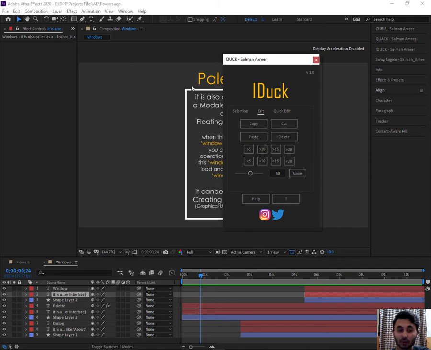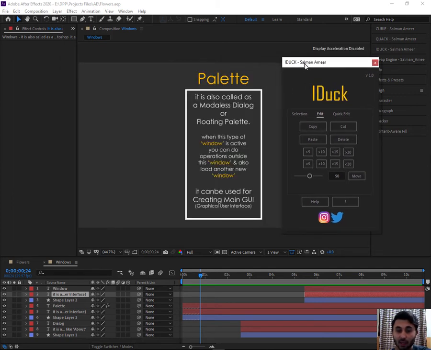So you see this palette type window can be used for creating the main graphical user interface. You can create your main user interface, add buttons, sliders, images, icon buttons, anything you want.